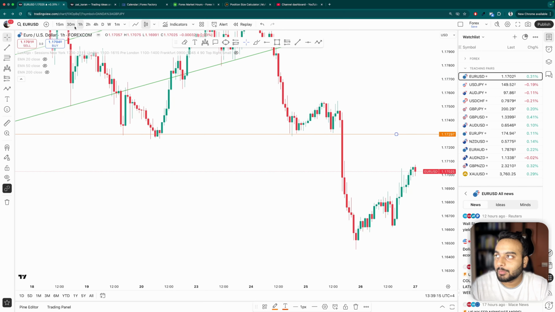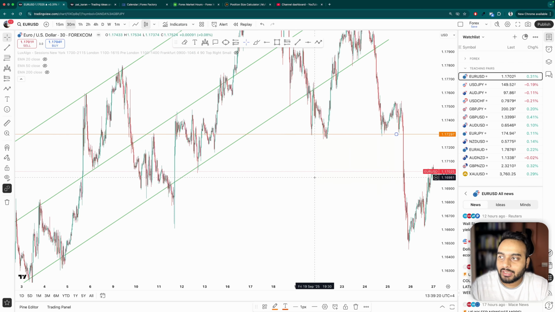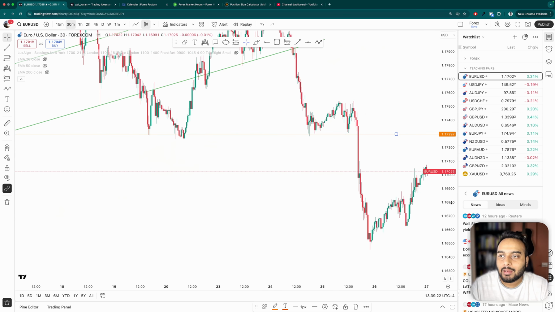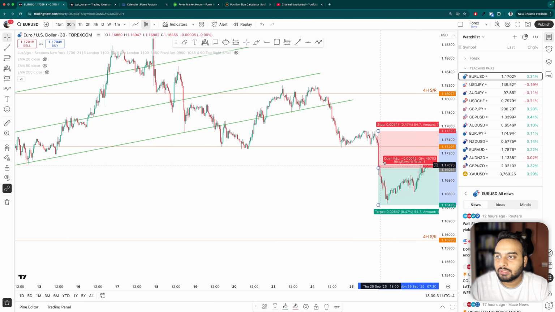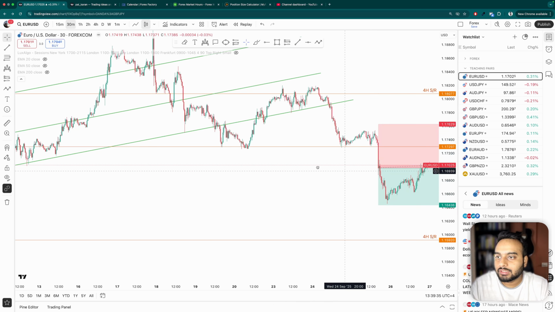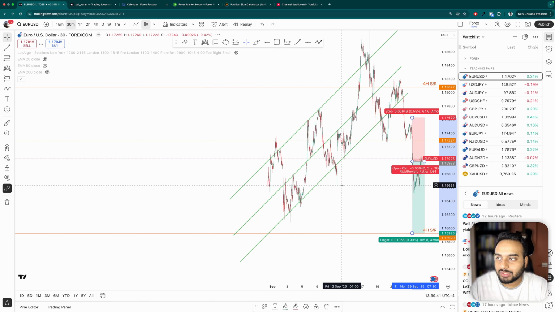It's way too big for me. If I look at the 30-minute time frame, the candle is closing here. That means I wouldn't have entered this trade because my TP would have been around here, and it's not a good risk to reward. Where would I put my stop loss? If I'm here, my stop loss is around here, 65 pips. My TP is not even 1:2. That too, it's a big support area.